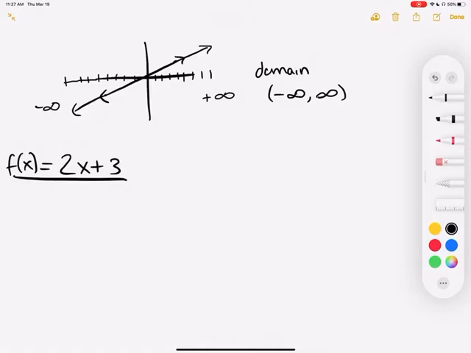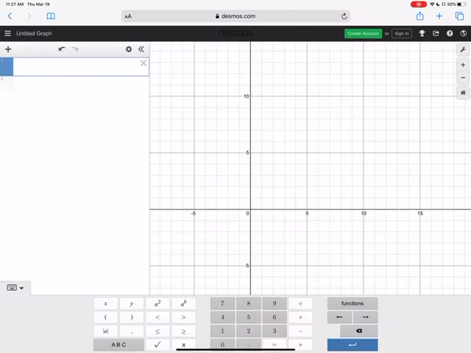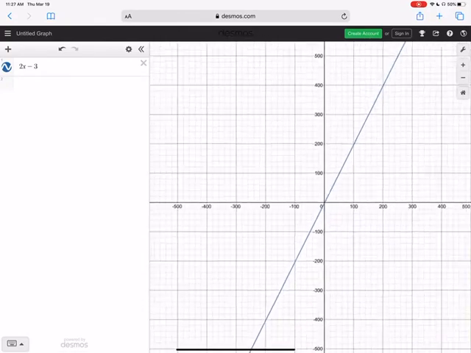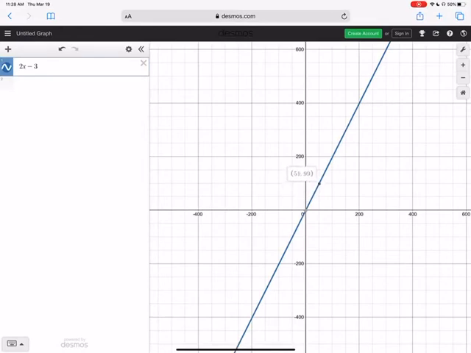So if you go to a graphing calculator, I'm just going to put in the equation, which is 2x minus 3, and then I'm going to have the plot of the graph. And if I zoom out, you're going to see that this line just keeps extending all the way to infinity. Here I'm in my 200s. If you see the first value of this coordinate, that's 56, that's 119. So all of those numbers are part of the domain. That's 200, and if it keeps going, this is just going to keep extending.